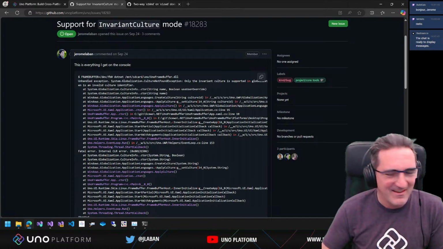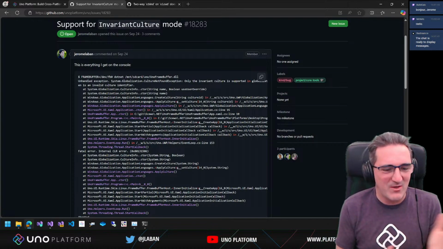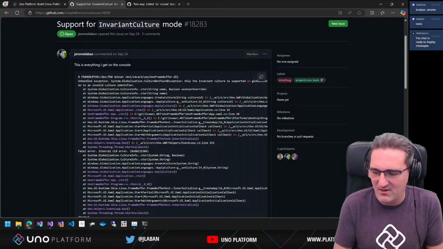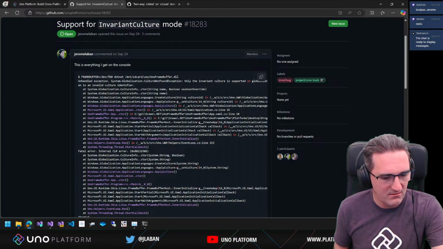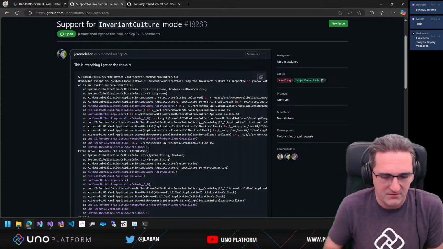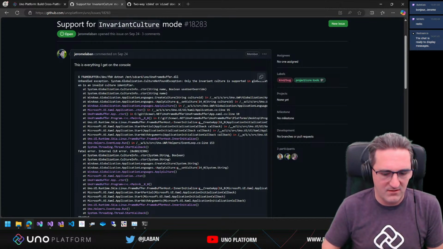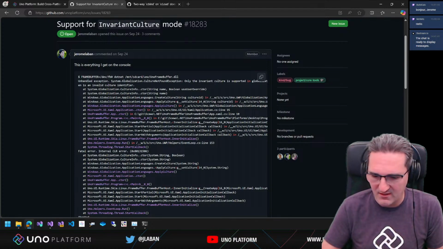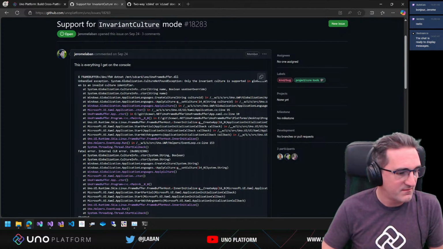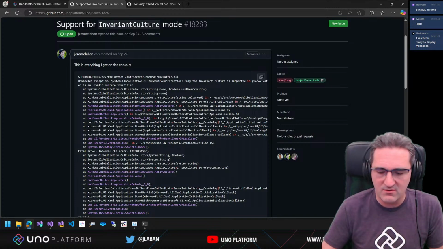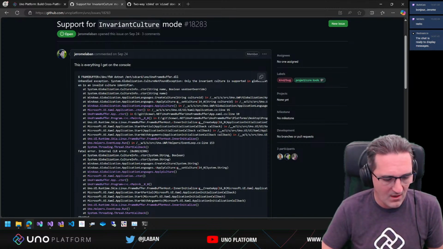So last week we were talking about linker issues with .NET 9. Some of those we actually ended up having to fix early. So this is something that is of interest when building for .NET 9. Lots of things have been moving in that direction, particularly with the use of native AOT.